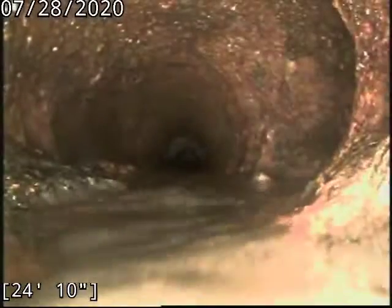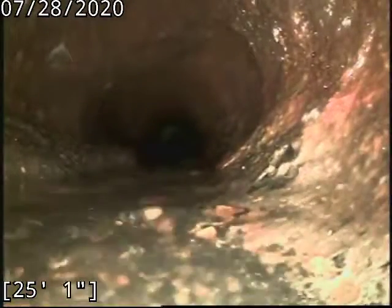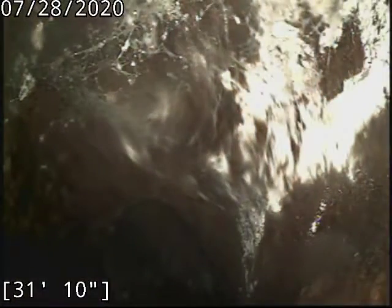Get up here, heck of a lot of gravel in this whole thing. So you can look at the amount of mineral. Yeah, and that's the front floor drain right there. So that's right out here? I believe so. Okay. I'm only speculating. I was at 29 or something like that. I hit the front cleanout. Okay. So there's the front cleanout, a little over 30 feet, in that closet.